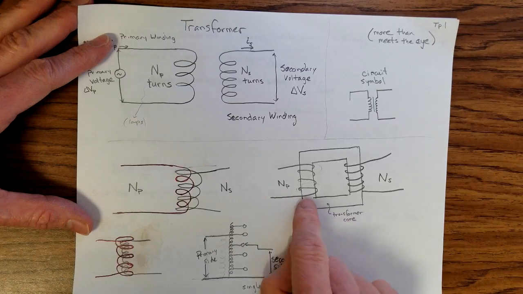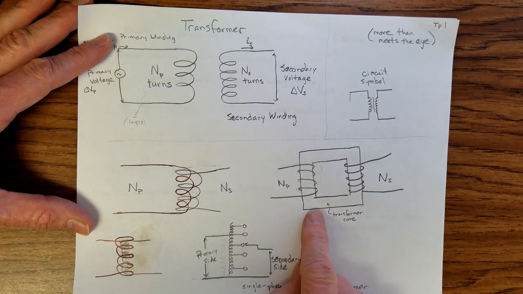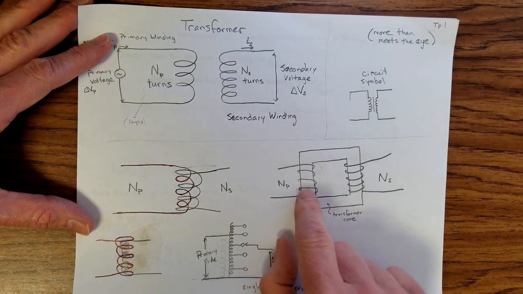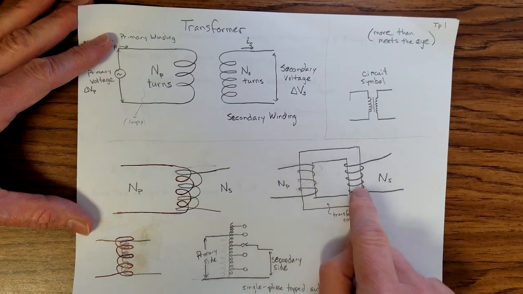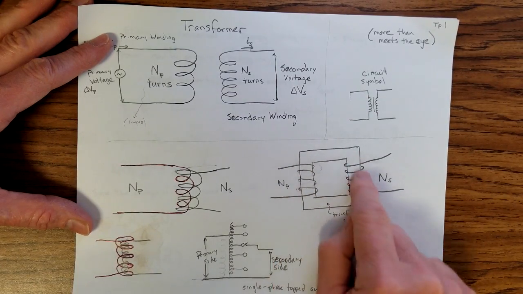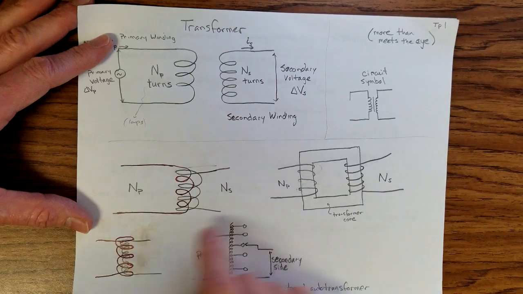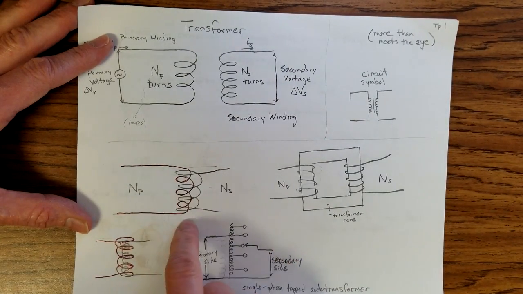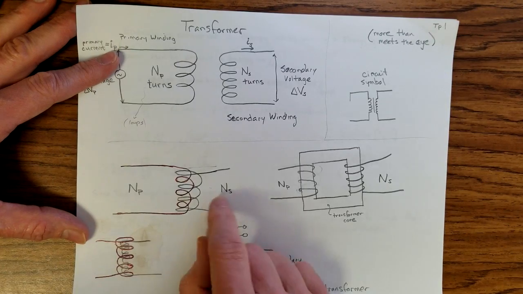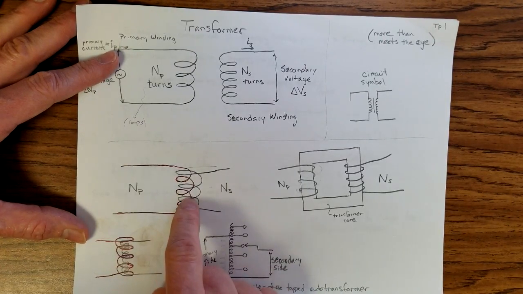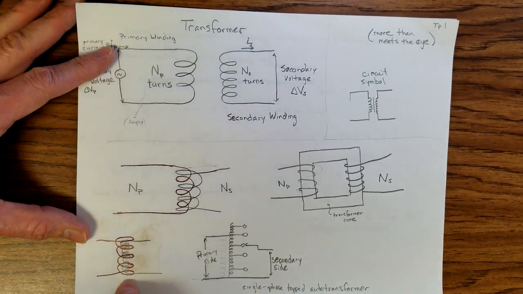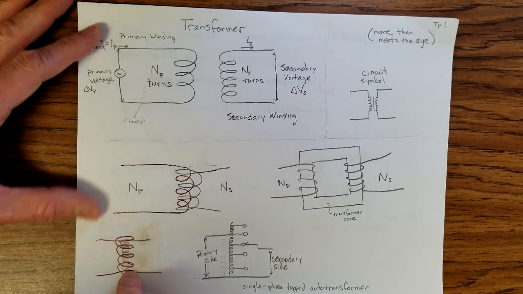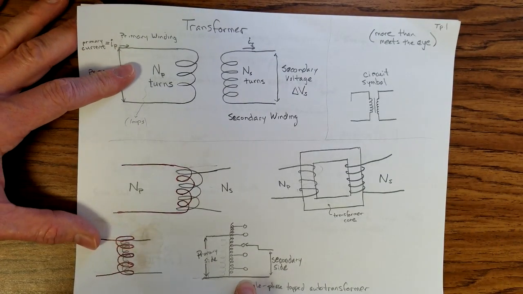But so long as the magnetic field created by one is affecting the other one. Now in this one, the transformer core right here allows the magnetic field that's created here to, in essence, go up over here. It sort of acts as a magnetic field guide. You could also have them overlapping like this, and in a lab, this is sort of where we are going to do it. Or actually, I have a lab that does it that way, and I have a lab that does it this way, where I've got an inner core and an outer core.